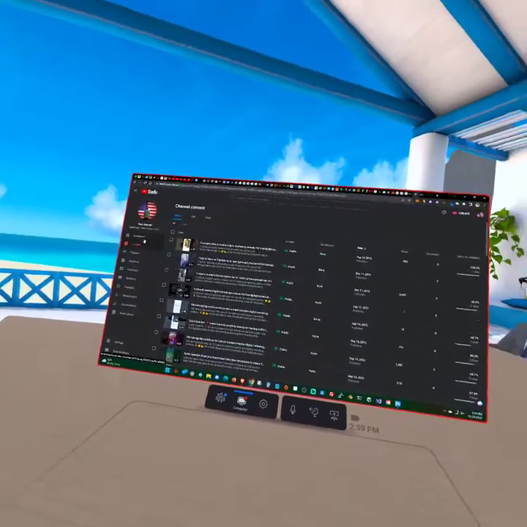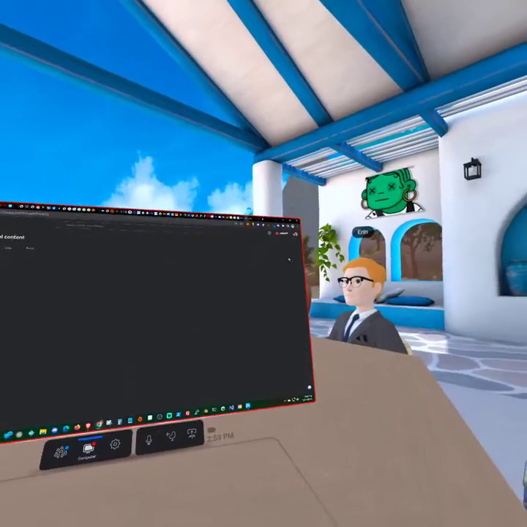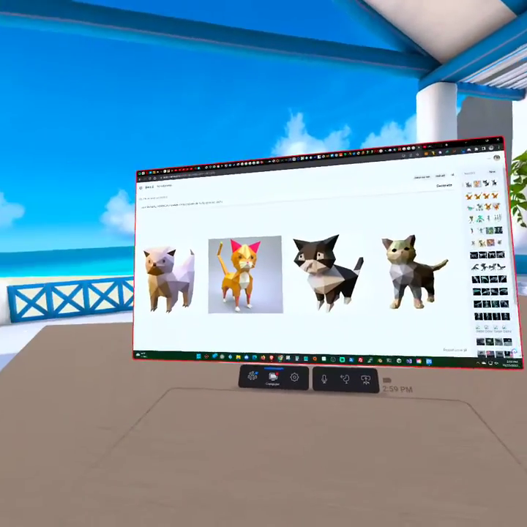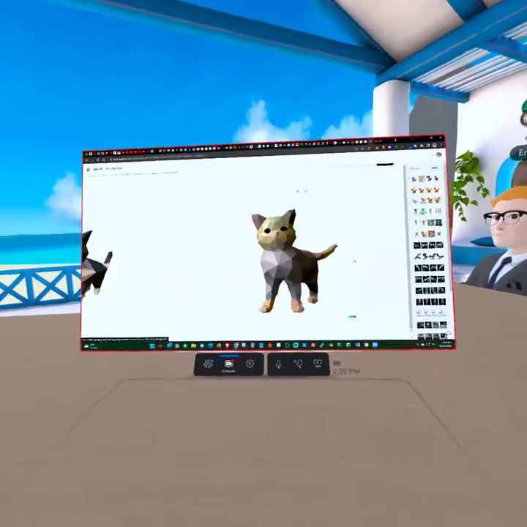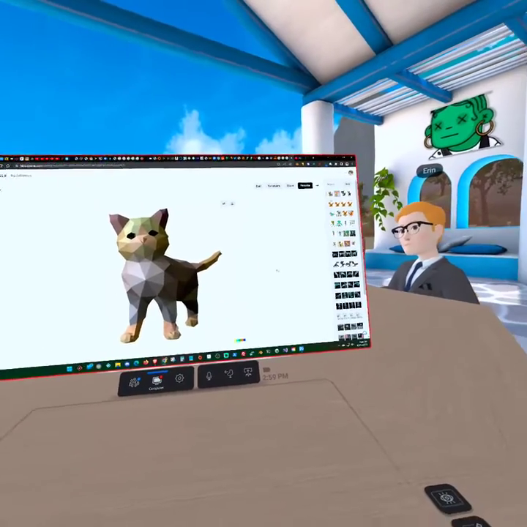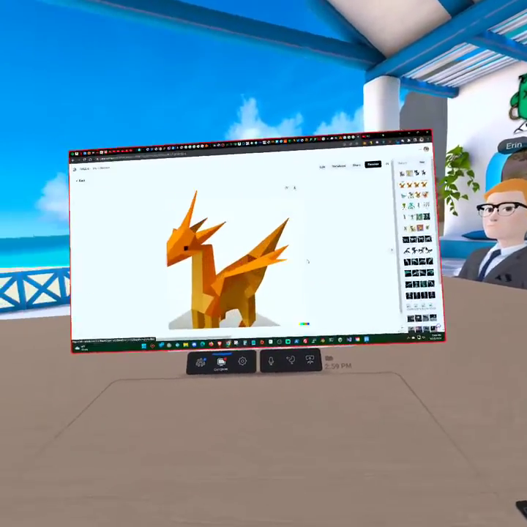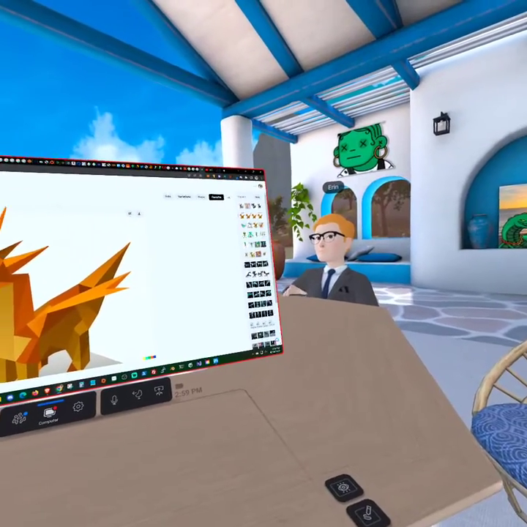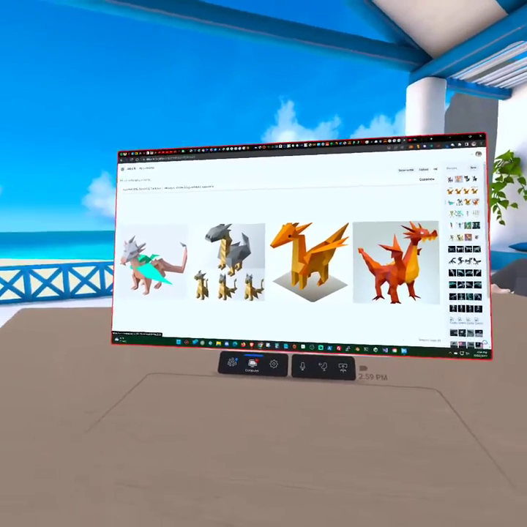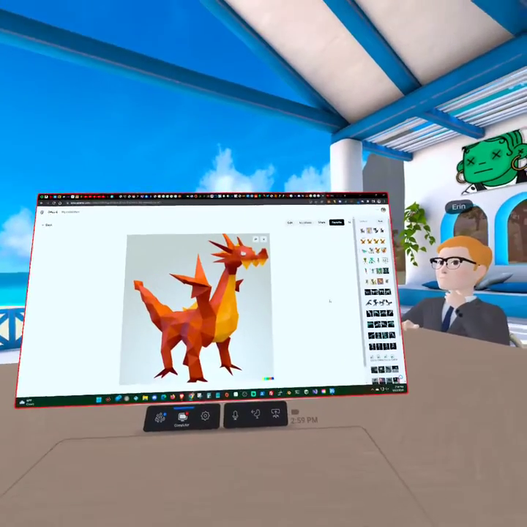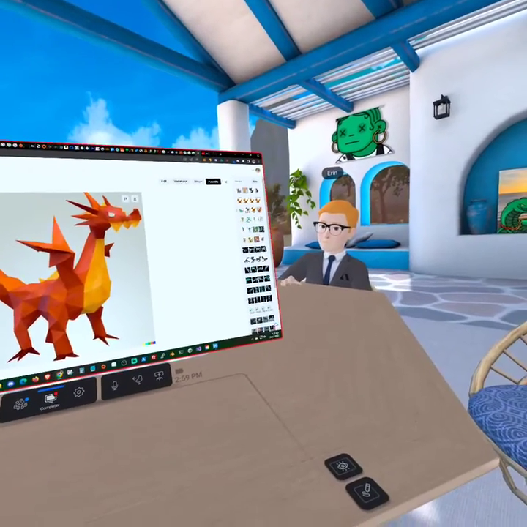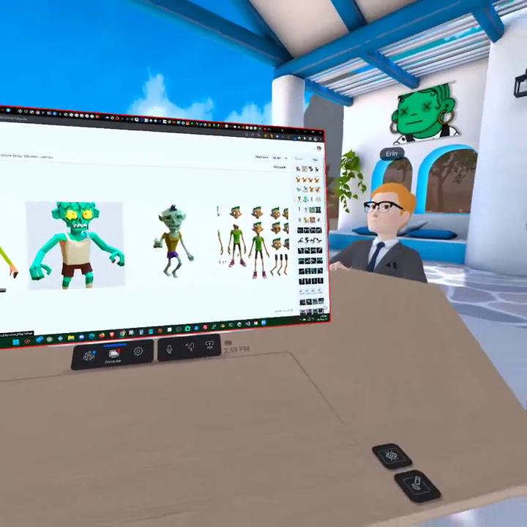That might be different. Anyway, let's look at this cat I made earlier. Pretty good. Yeah, pretty good. This dragon. Oh, look at this dragon. Low polygon. Zombies.